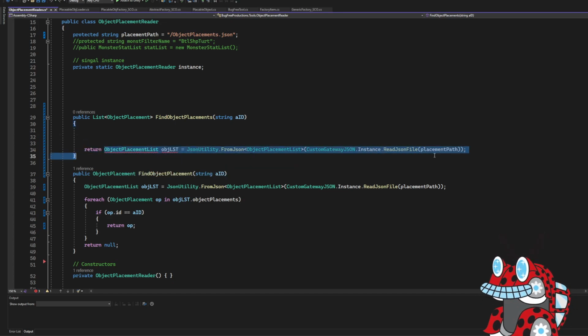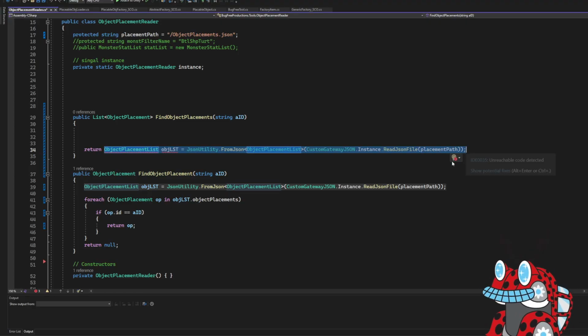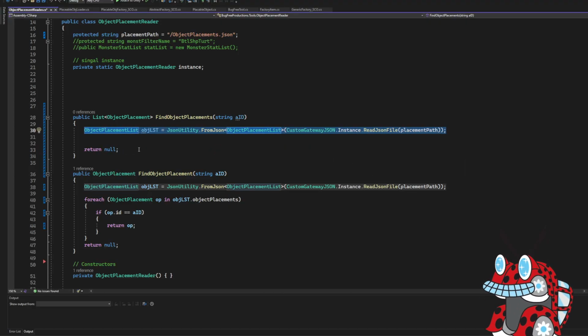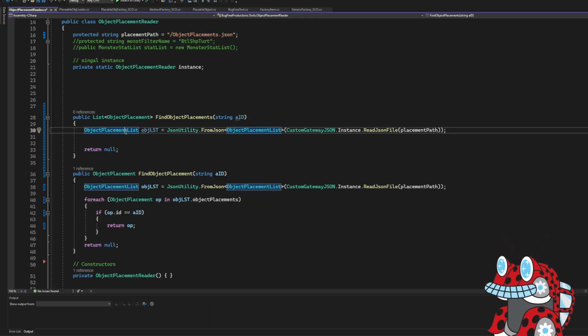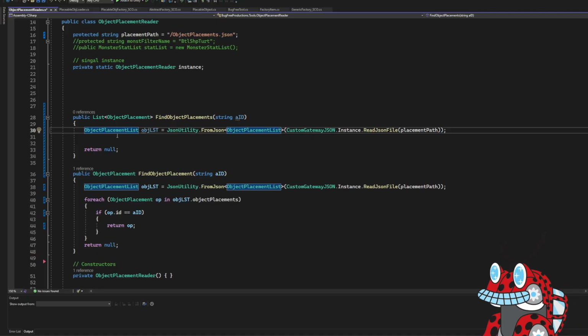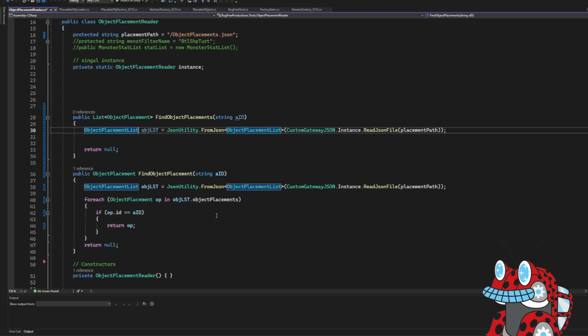Okay, something's not quite what I want then. Just walk it back with Control Z. Okay, so an object placement, oh, this is not a list, this is an object type that has a list or has an array? Has an array. So it has an array.